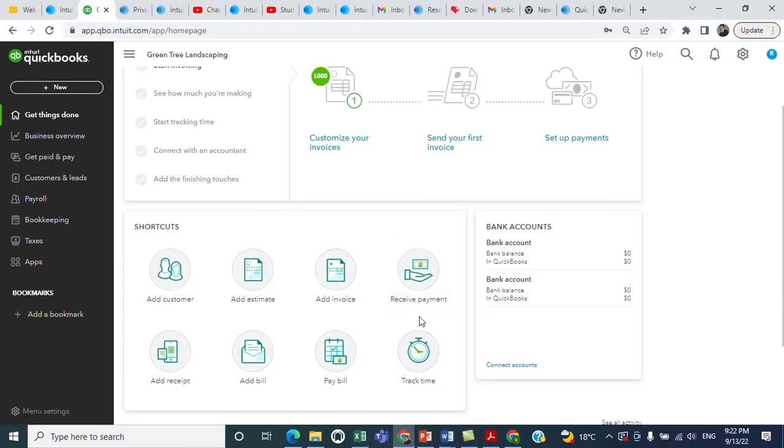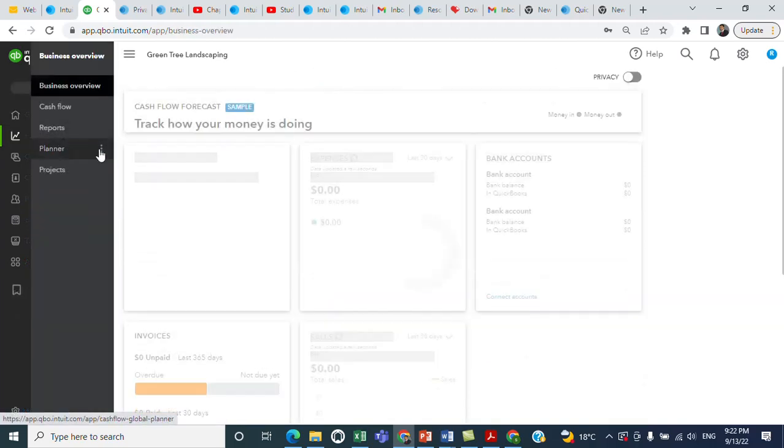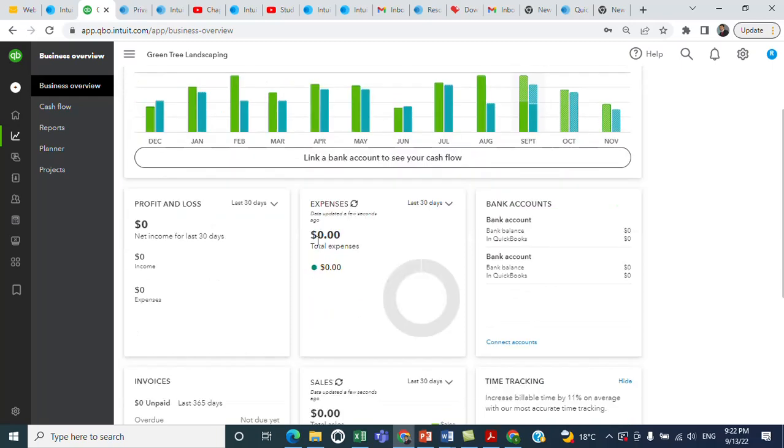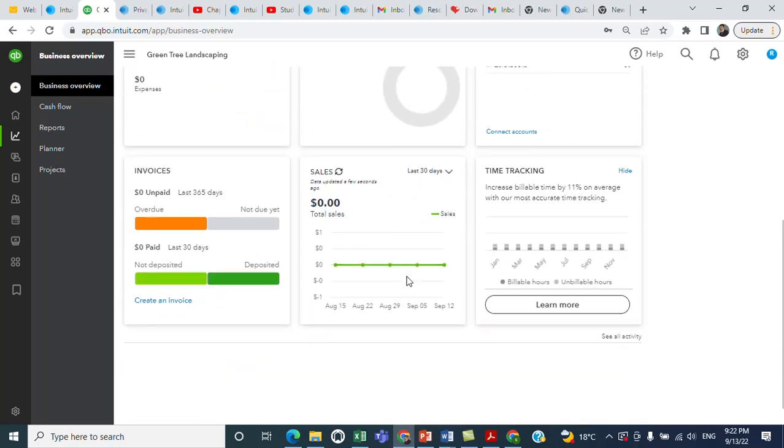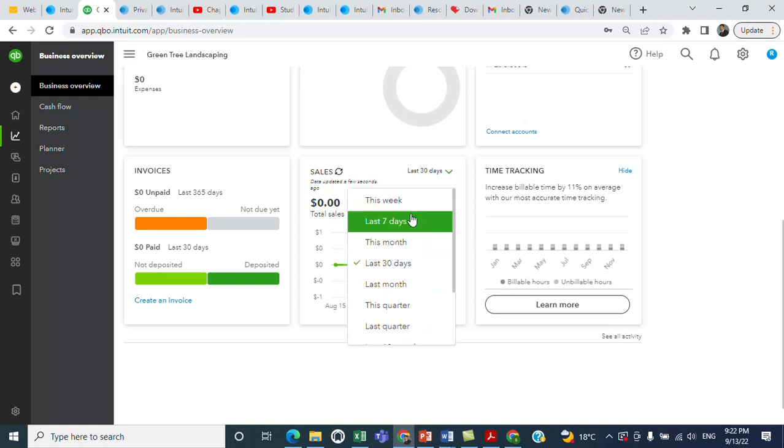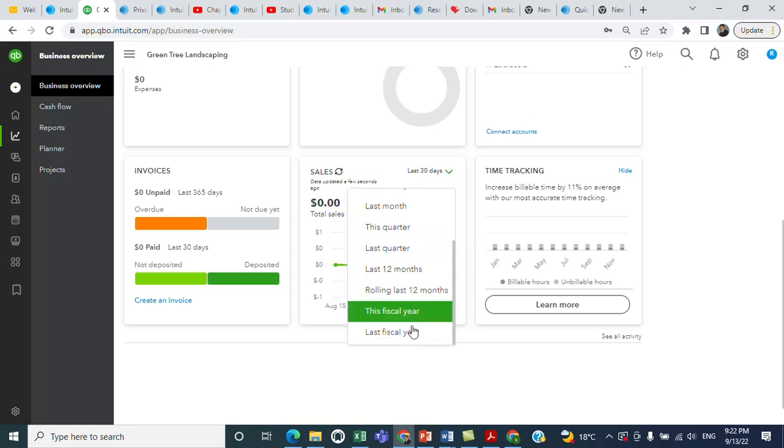So we have recorded the first invoice and the first receipt, right? And now if you go back to the business overview, then you would see that the month of August is where it should show. It's not this week.